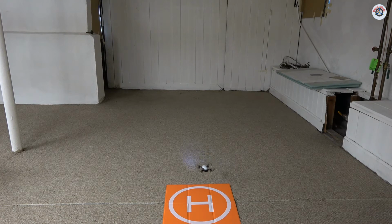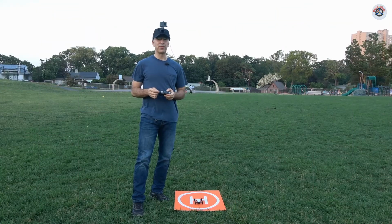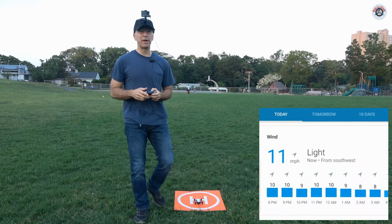Very stable, very stable. Look at the landing. Perfect. Okay. I'm really happy so far. Hope to see you outside. It is a bit breezy, folks. My weather app is showing 11 miles per hour.